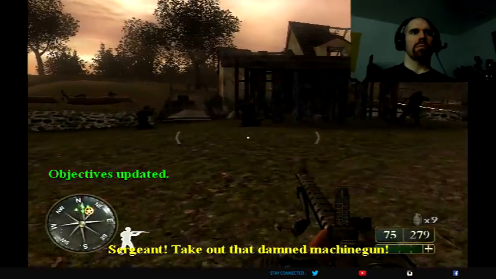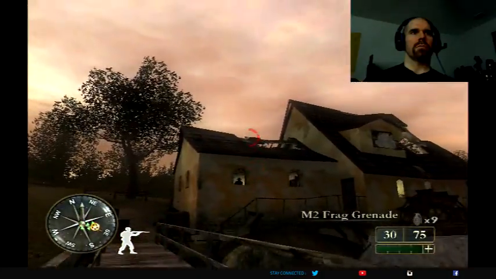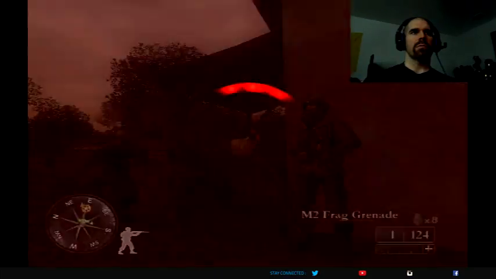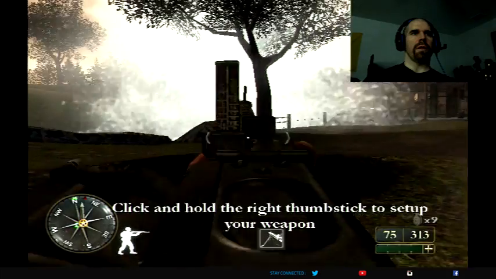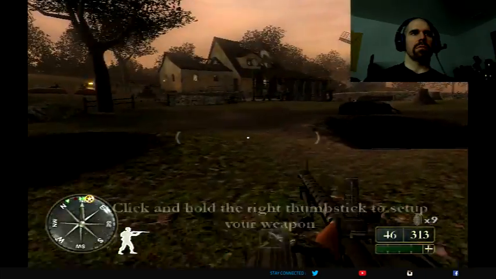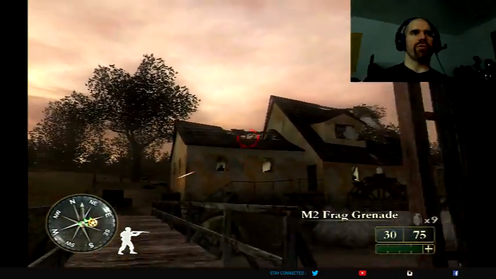Watch the window! Sergeant! Take out that damn machine gun! That was one hell of a throw. Damn, they're doing a lot more damage in this part of the game. Either that or they're just more accurate. Shooting the bricks. There we go. Sergeant, take out that damn machine gun. Let's try this again.